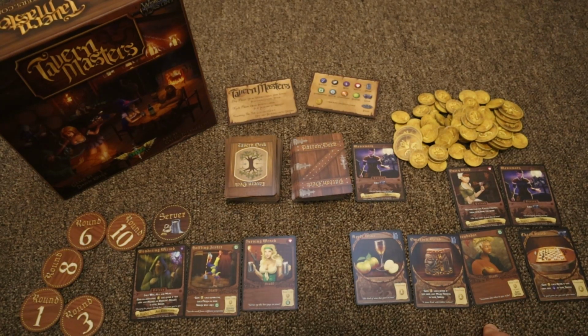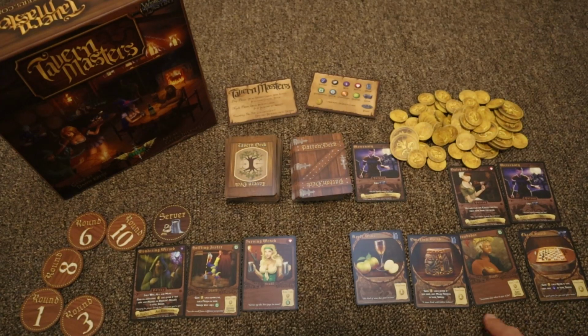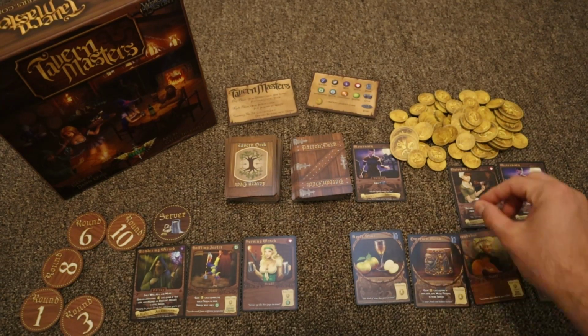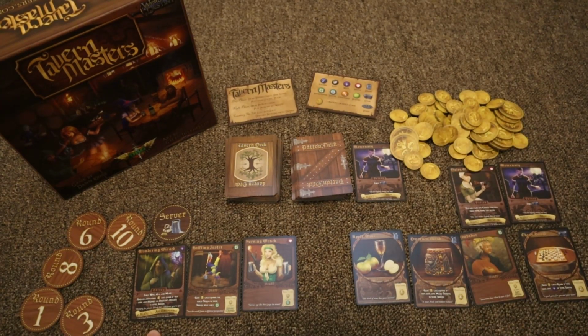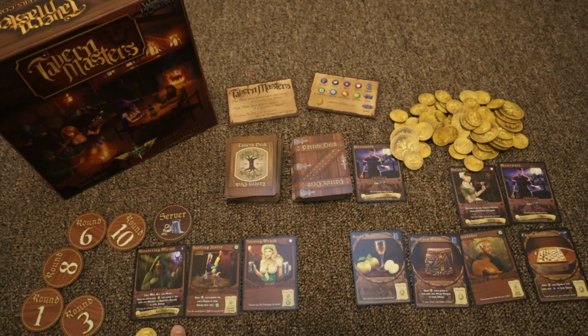And again, you'll get 1 gold for each patron that you have. Read your card abilities to see if there's any extra bonuses that you get. For example, this one lets me gain 1 gold for any mead patron, which I have. And then this one just lets me get 1 gold. And then this allows me to get 1 gold for each patron that likes entertainers. So nobody likes the entertainers right now, so I just stick with the 1 gold.